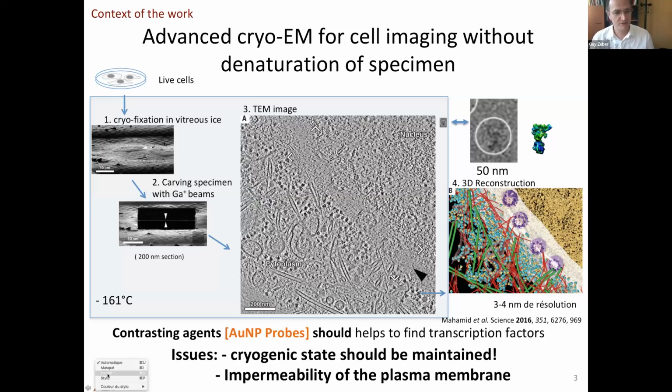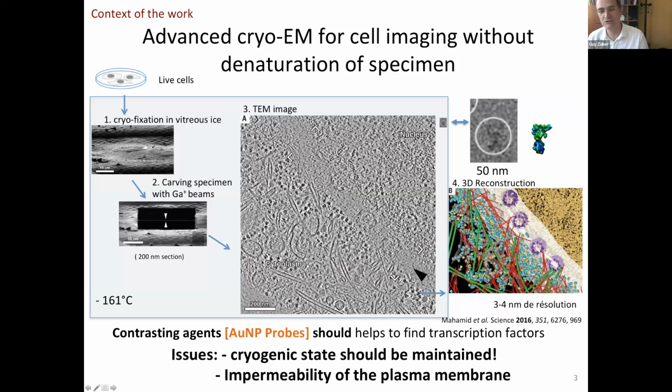For us, of course, you have the opportunity to see everything without any chemical damage to the specimen. This is very important. You can see ribosomes, you can see a lot of things, you can reconstruct things. Actually, we were working with Patrick Schultz here at the IGBMC, close to our lab, and they were much more interested in seeing the transcription system inside the nucleus.